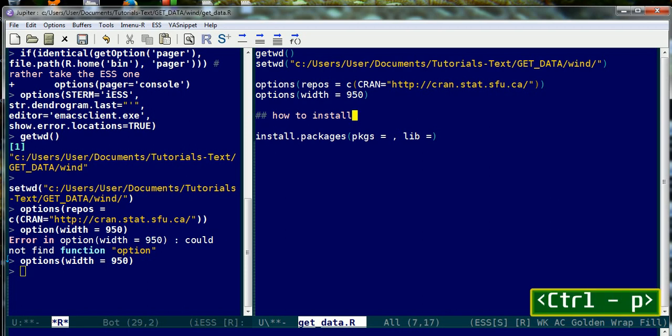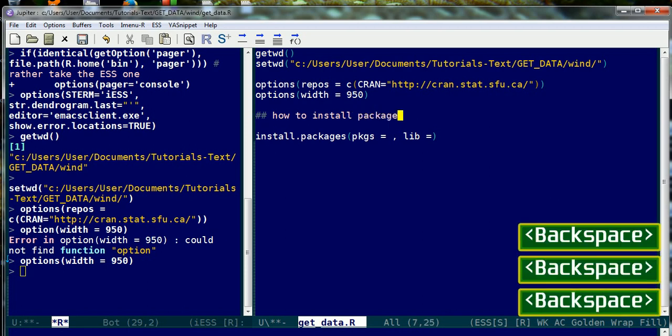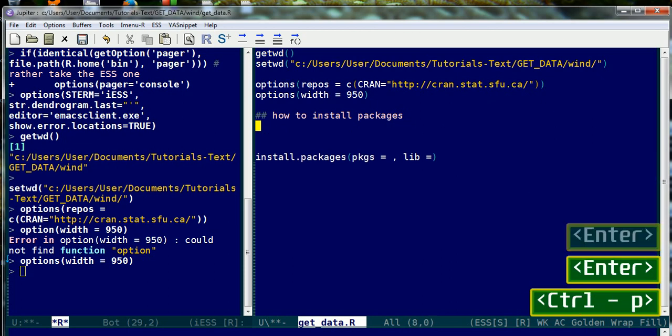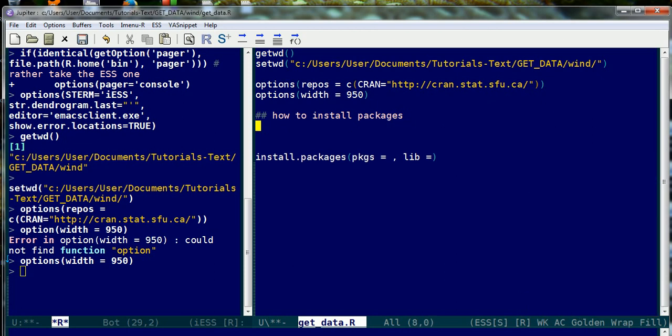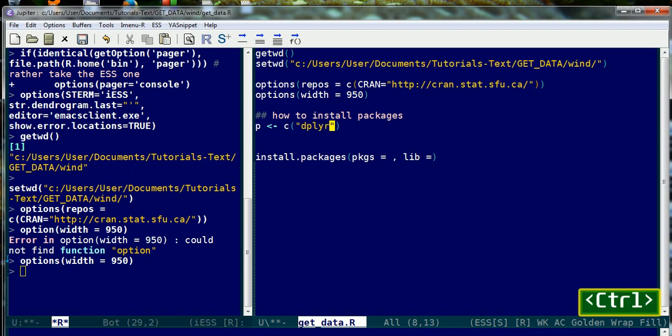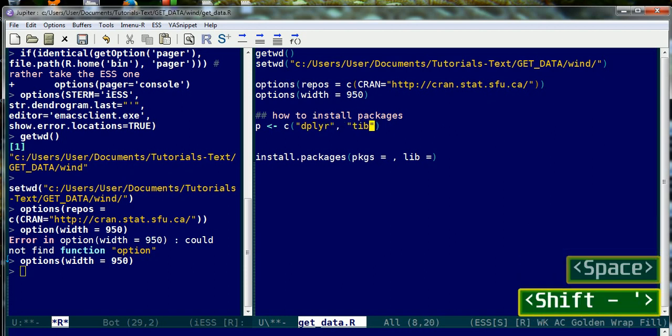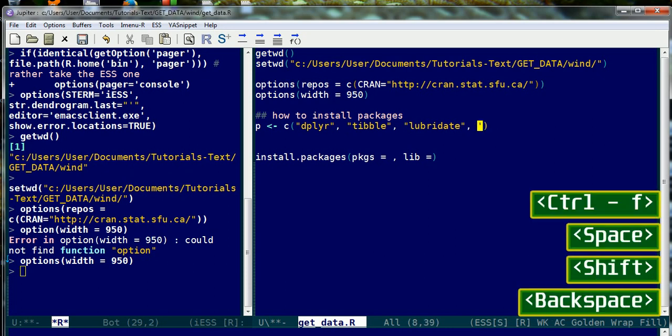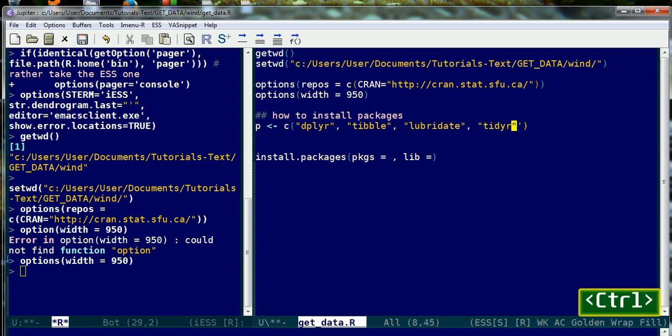First, when we're installing packages into R, you want to have a list of packages that you want to install. Here we just call that list P, and for this tutorial, you'll want dplyr, tibble, lubridate, and also tidyr.